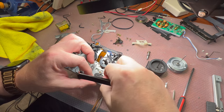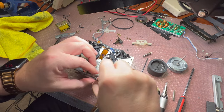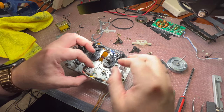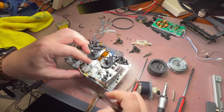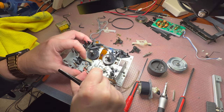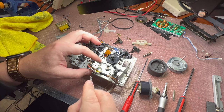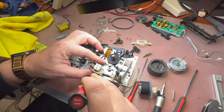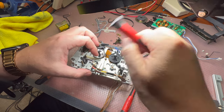And here is the right pinch roller. It's here as well. Okay. Done. Heads cage. Let me see what holds it. So the spring pushes back. Okay. The spring is hot, so we need to release it right here. Like that. So we release the spring and we can remove the head block.